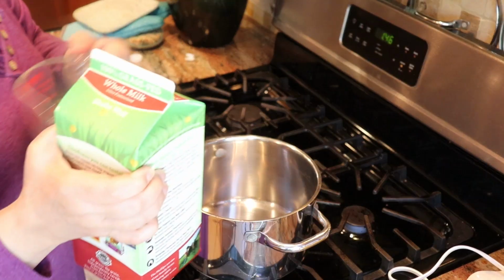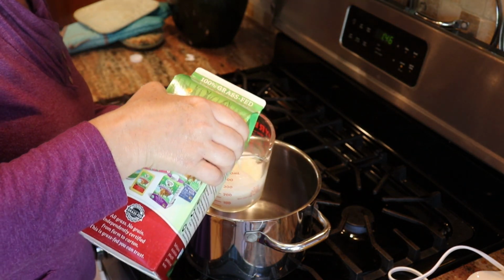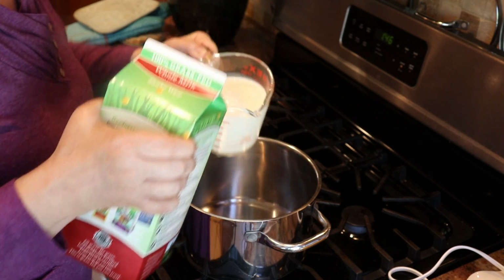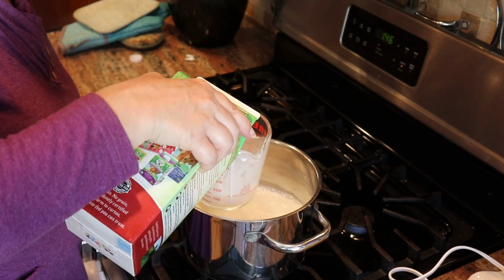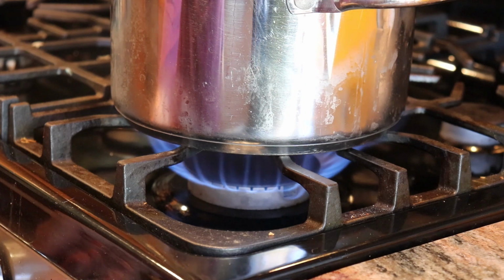So if you have an oven that goes all the way down to 100, you can also incubate your yogurt in the oven. You don't need the machine. I like the machine because of the cups, and plus it's really cool to have. So here's my grass-fed milk from Organic Valley, and you need 4.5 cups. And you know, if you have access to a farm in your area, why not just get unpasteurized milk, because this is pasteurized, and boil it at home.